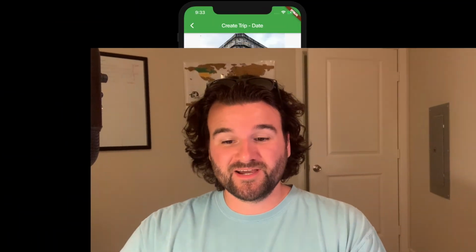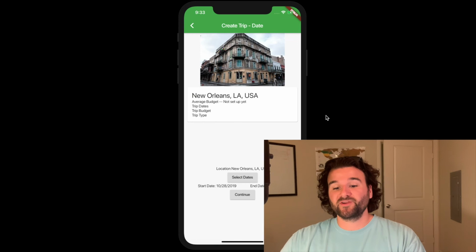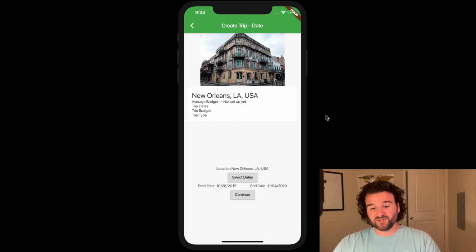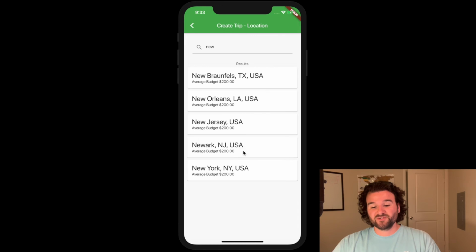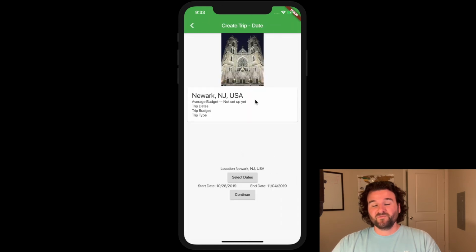All right, great. So the app is really starting to take some shape here. We're getting a nice image with each location, and as you can see, this image is changing when we change the location. The next step is definitely going to be adding some style to this. But for now, we do have all of the data and it's being saved, which is great. Overall, this is definitely good progress on the app.